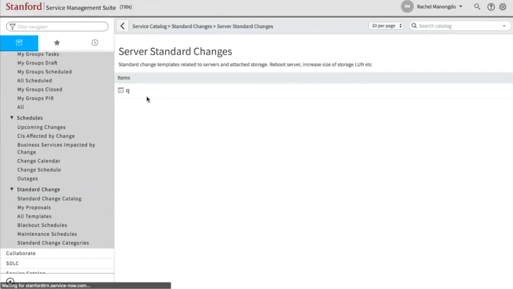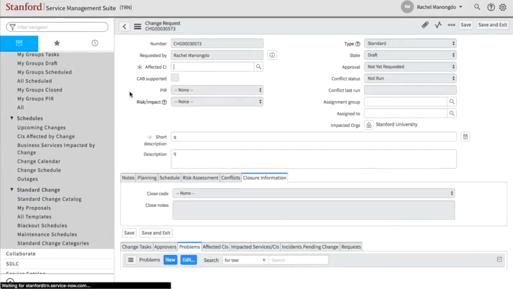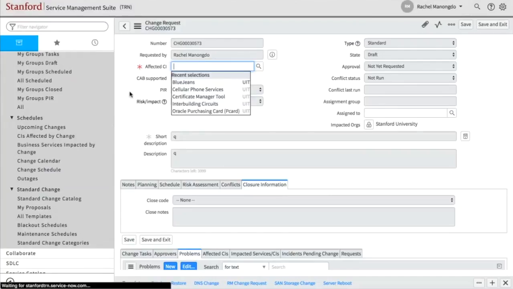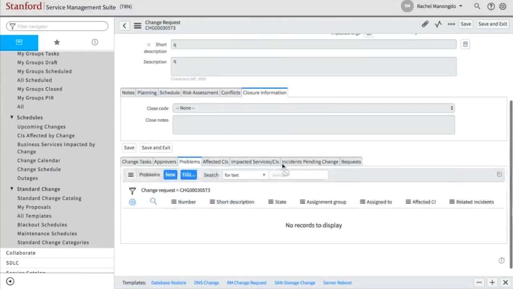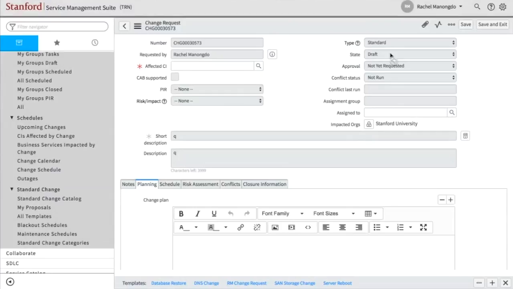So for now, we're going to go over to this category, and this is just a template that's built out as an example. And everything that I've already chosen to pre-populate when I built this template will be read-only. And then it'll go from a state of draft to scheduled once I submit this standard change.